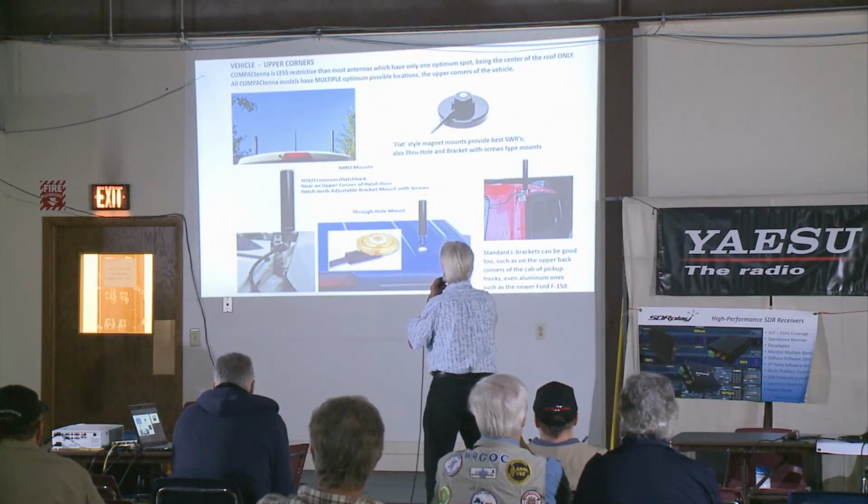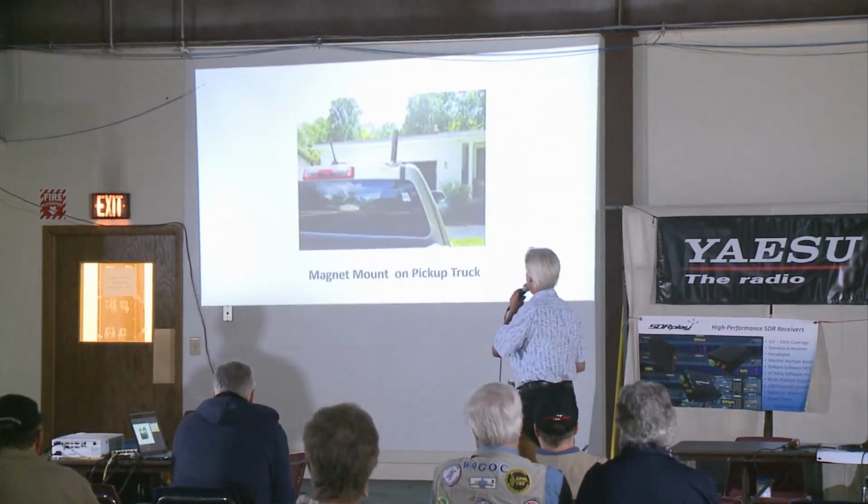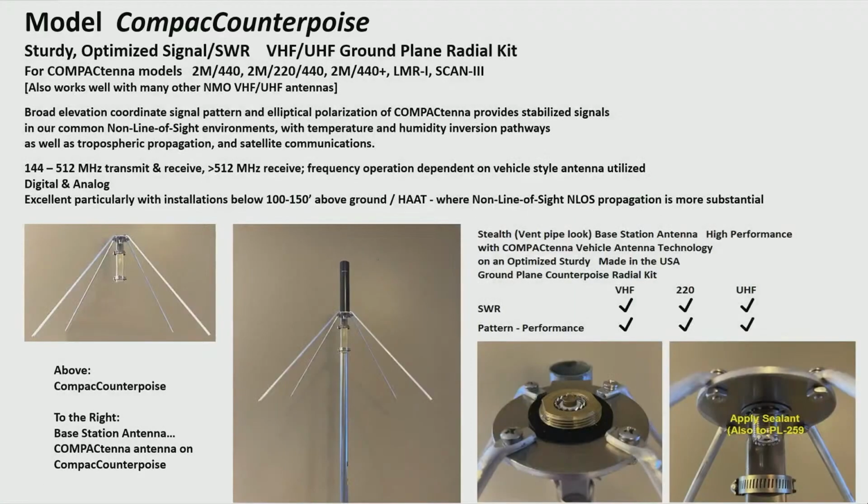What else do we have here? Through-hole mounts, bracket mounts, universal mounts, all of those. Here's one on a pickup truck. There are the formulas that show you the capacitive coupling is very good, even up into HF a little bit. This is the compact counterpoise.